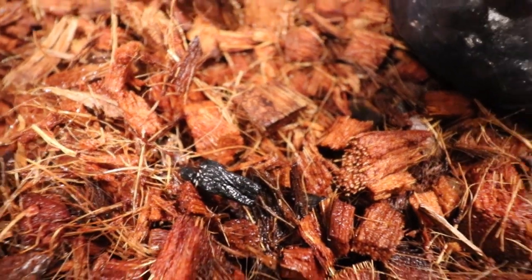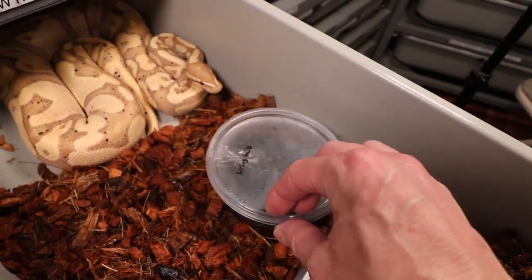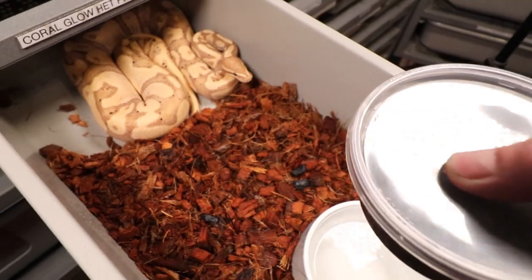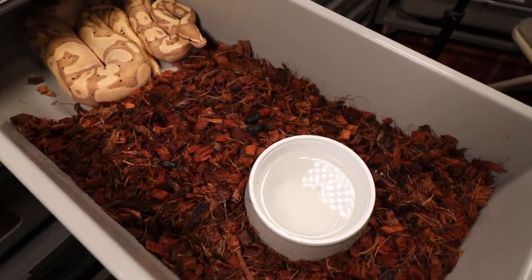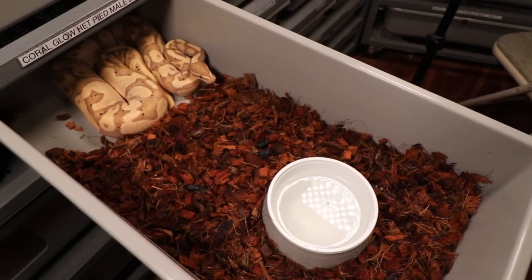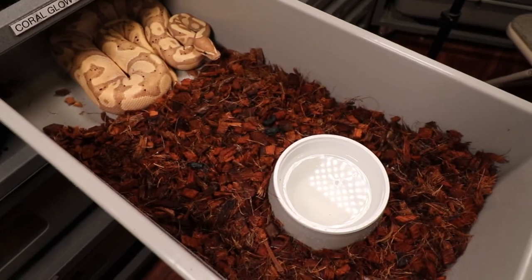Tiny, tiny little critters. So what I'm going to do is go through, dump a little bit of water in each tub, and then mark the tubs. I don't think this is enough Springtails to do my whole substrate through my whole collection. But I'll probably just mark some tubs and see how it goes.